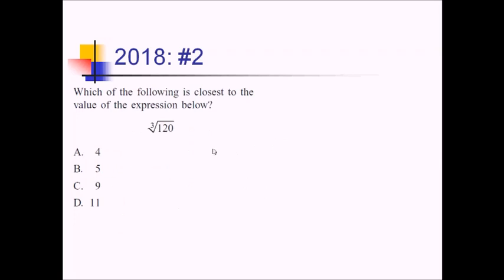For number 2, we want to know which of the following is closest to the value of cube root of 120, and keep in mind this is the no calculator section. So what I'm going to do here is pick 2 perfect cubes that 120 is between. And looking at my numbers here, I have some candidates. So 4 cubed is 64, and then the next one, 5 cubed, that's 125. And 120 just so happens to be between 64 and 125. Therefore, the cube root of 120 is between the cube roots of those numbers. So what we're basically saying here is the cube root of 120 has to be between 4 and 5.